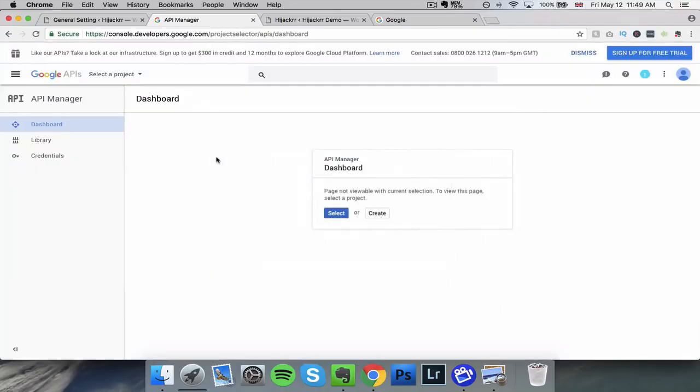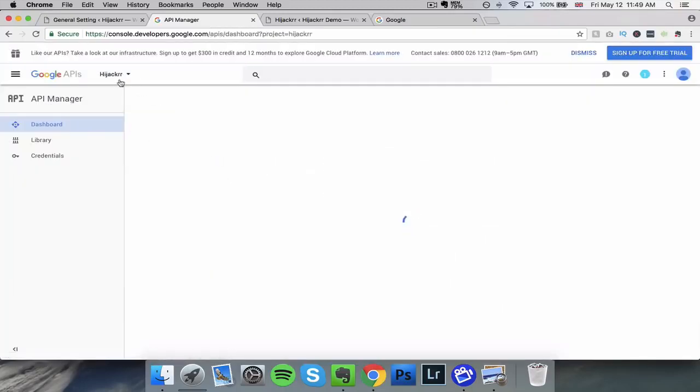And there we go, it's appeared and we've now got it. If you look in the top section where it says Google APIs, we've got that selected. That needs to be selected, otherwise it won't create it within the project.